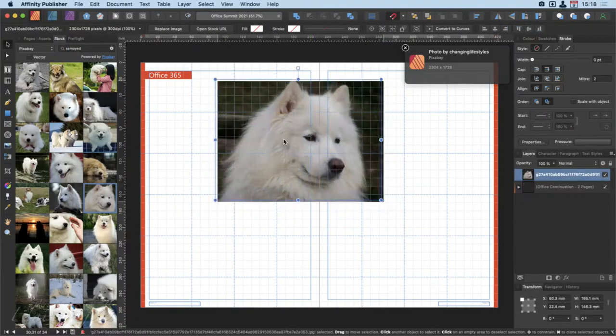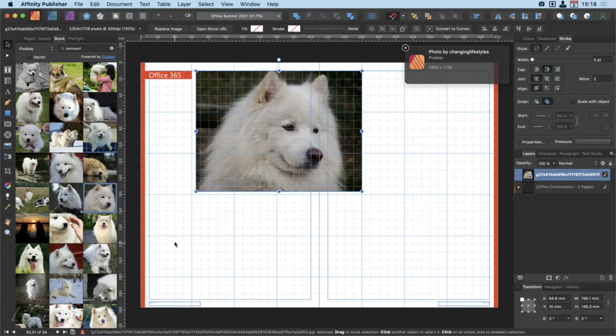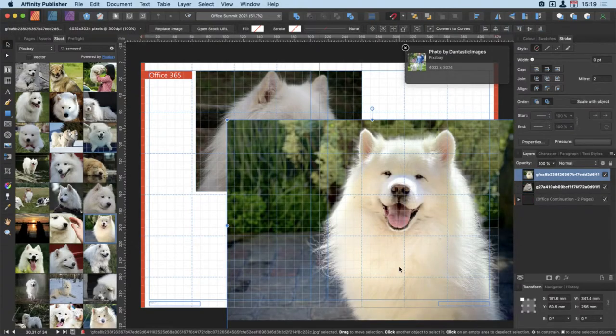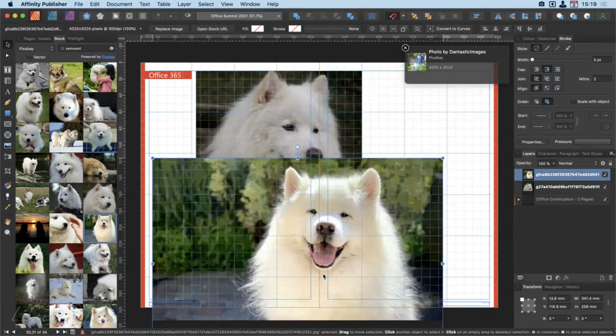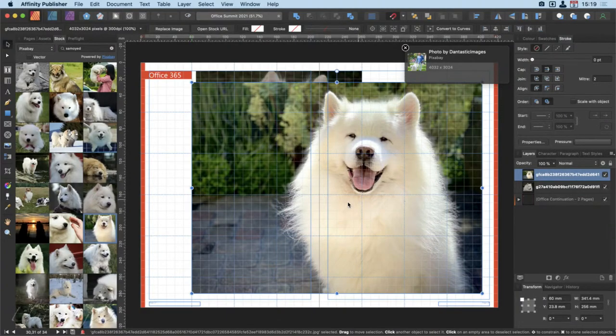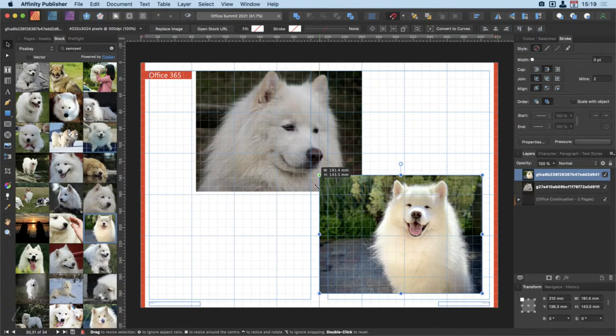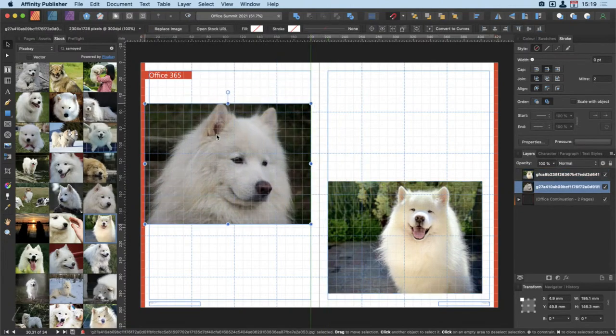Now that one, not bad, not too large in terms of some of the others that we brought on were absolutely massive, like this. Now, we might want both of these on this page, and they're coming in quite large. We have discussed master pages in a previous session. Mike will put the link in. And the master page option is where you create layouts that you can then use within your document. And you might know in hand where you want these images. It might be a catalogue of dogs that are available for rehoming.